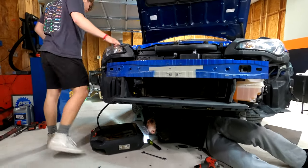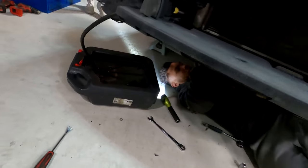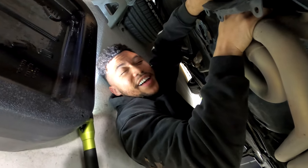So right now we just drained the oil. But in order to take the oil pan off, we have to take the headers off, which we needed to take off anyway, so that's what we're doing right now. This is the last bolt right here, and always wear safety glasses.